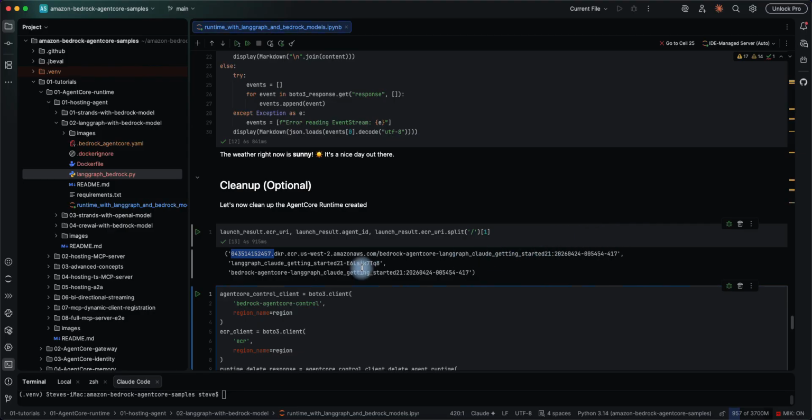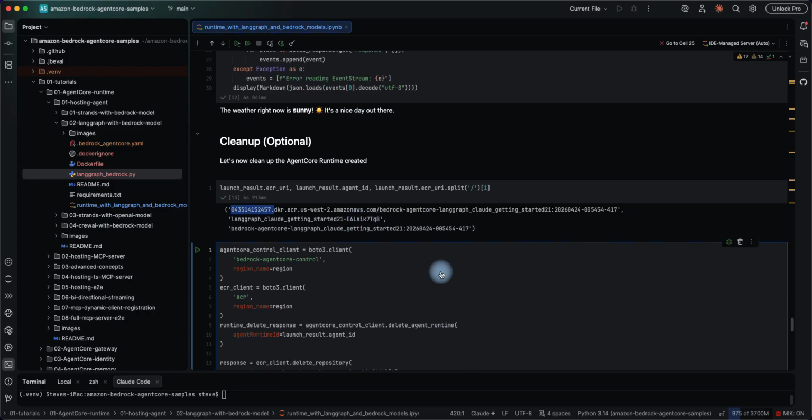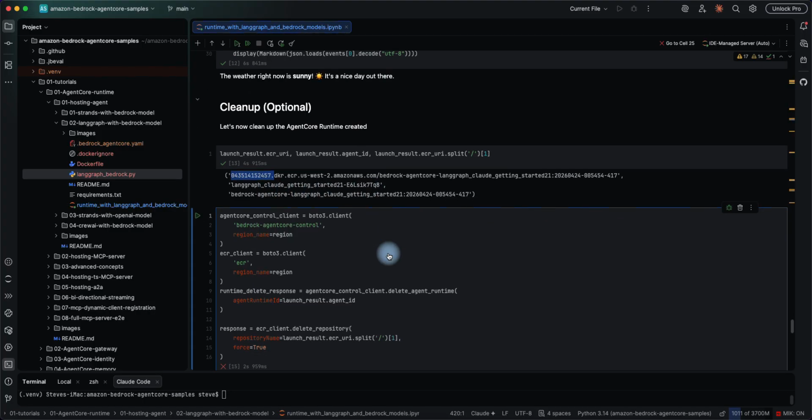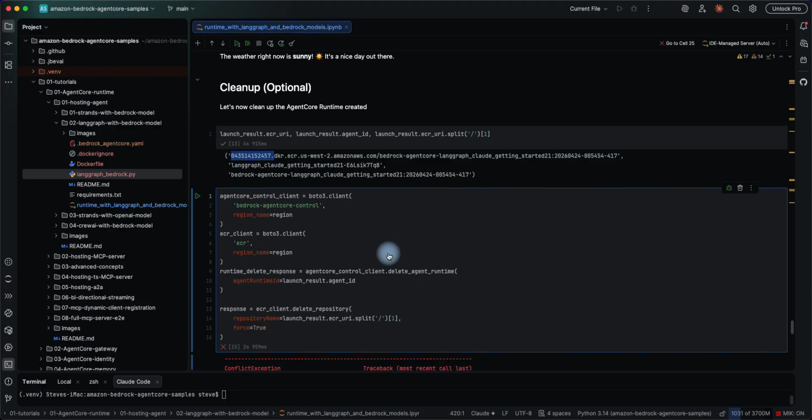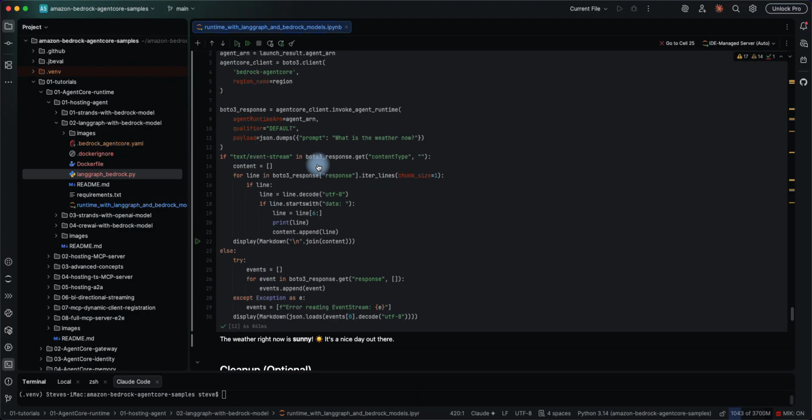Started this, started this. Launch result, agent ID. Okay, I'm going to have to go to the console. What I could do is try running this over and go to the console, and I'm going to have to go to the console anyway and clean this up. There's no doubt.